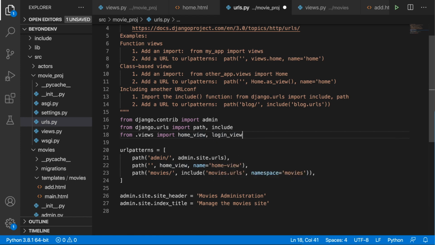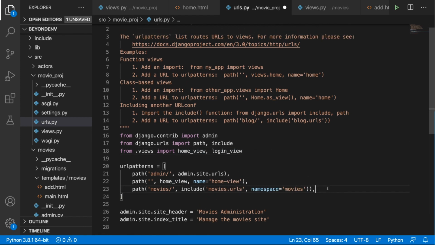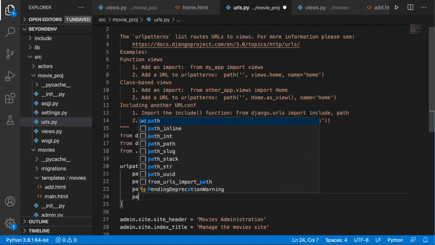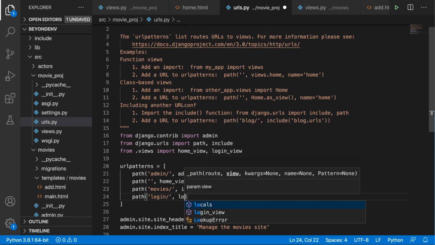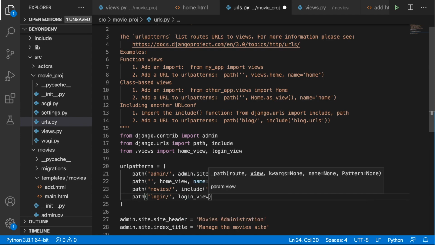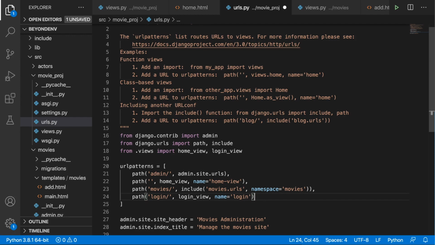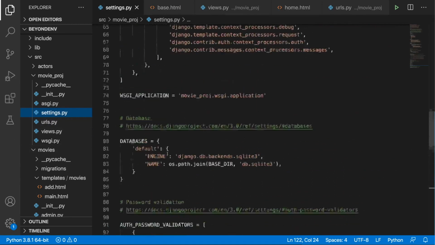Let's write login_view that we want to import, and over here let's define a new path called login, and this will be the login view. The name I will set to login, and this is it for the URLs. So now we can move to the settings.